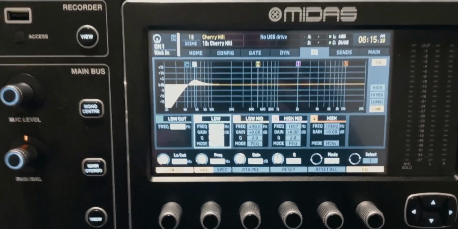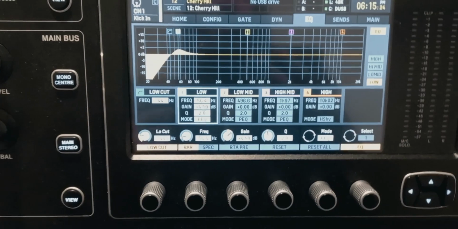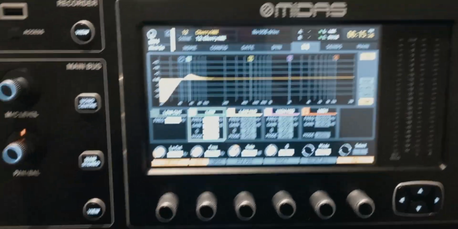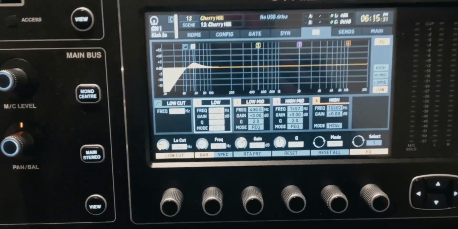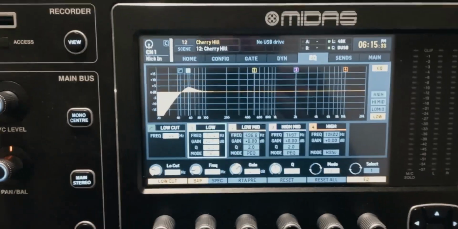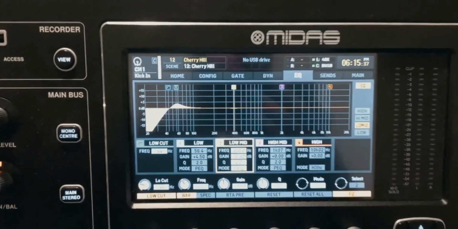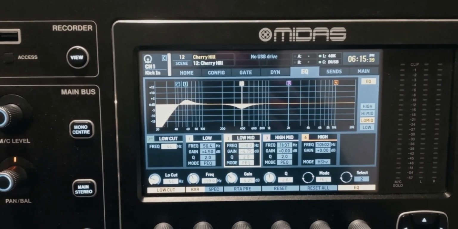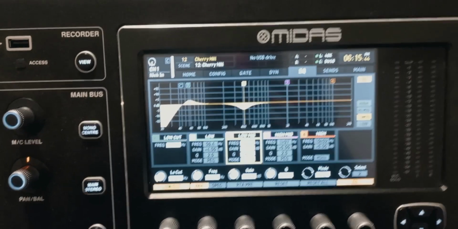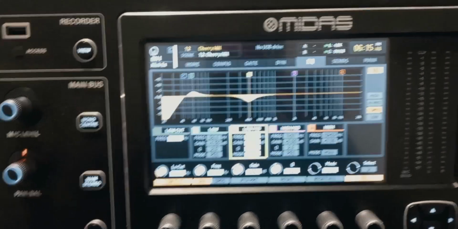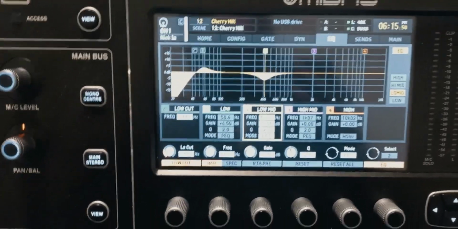Step number 3 is to find the annoying frequencies that are just too much. There's just too much of it. And the point here is not to remove them entirely, it's just to attenuate it, bring it down enough so it's not annoying anymore. Well, on a kick drum, a very common annoying frequency would be 400 hertz. Between 400 and 500 hertz, that's where the boxy sounds come from. It sounds like it's muffled, like there's too much wood. That's what it sounds like to me.